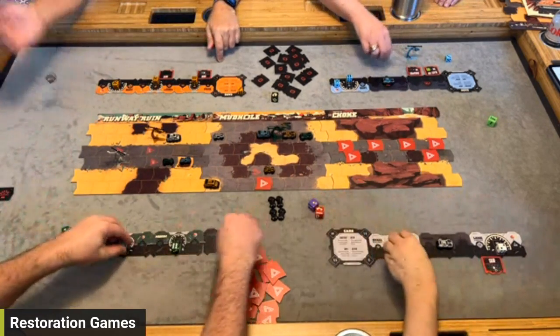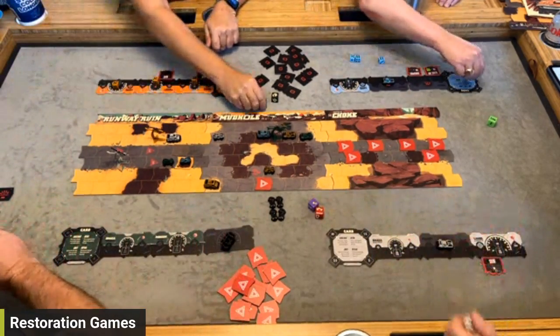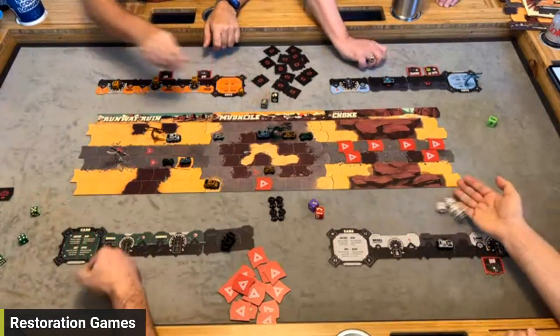All right, so you're going to take all your dice. Figure's going to roll the road die. Those guys are 2.